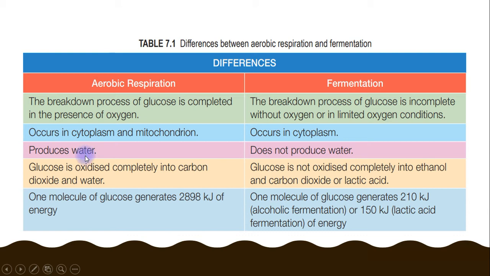Third difference, aerobic respiration produces water, whereas fermentation does not produce water. Then number 4, in aerobic respiration, glucose is oxidized completely, or broken down completely, into carbon dioxide and water, whereas in fermentation glucose is not oxidized completely, into ethanol and carbon dioxide or lactic acid. Glucose is not completely broken down into ethanol and carbon dioxide or lactic acid.